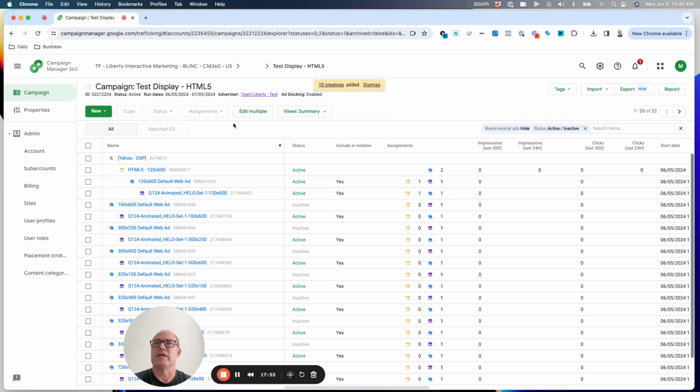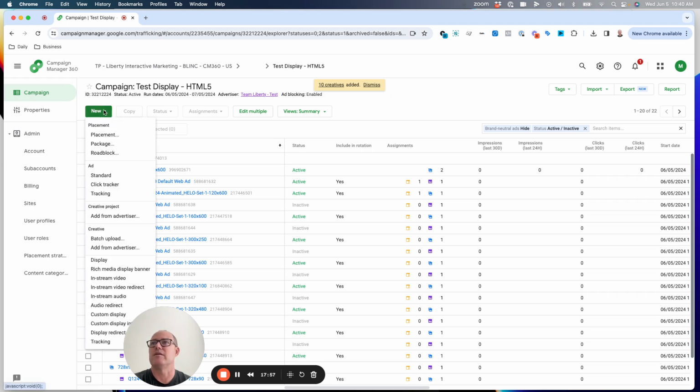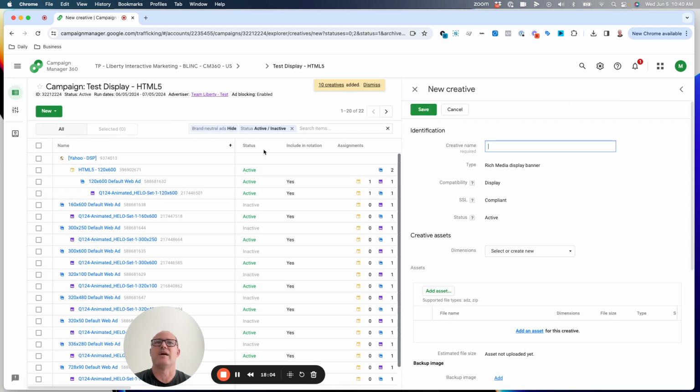The next thing we need to do, though, is create an actual ad. So I'm going to go here. These are going to be rich media display banners, so I'm going to select that. What's our name here? Okay, hello. Set 120 by 600.